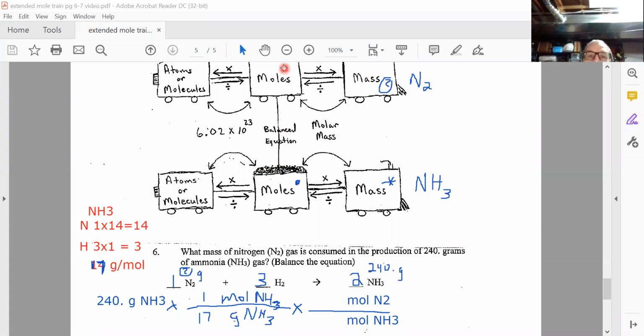Where do I look when I go from moles to moles? Because that's what we're doing. I'll draw a little thing in here because this is our next step. I go through the balanced equation. So I look at my coefficients. This is in front of the N2. This is in front of the NH3. So the 2 goes with the NH3 down here, and the 1 goes with the N2 right there. So essentially, when I go from NH3 to N2, I multiply by 1/2.